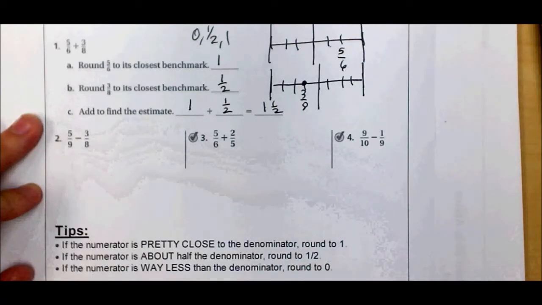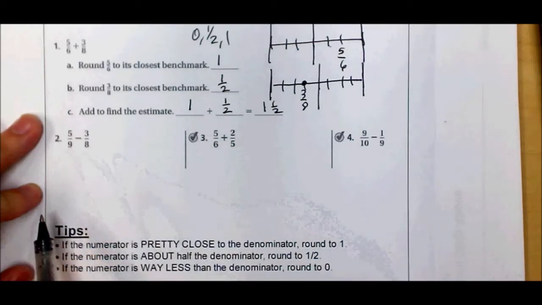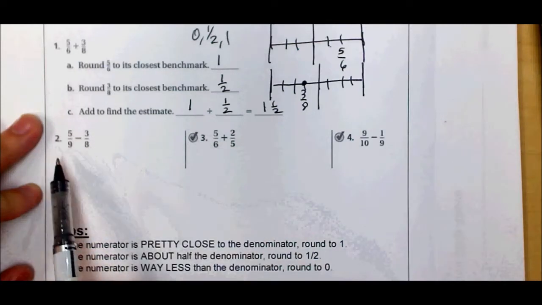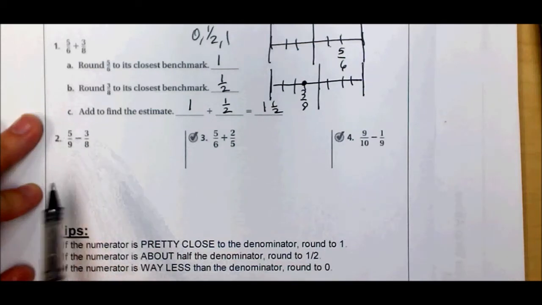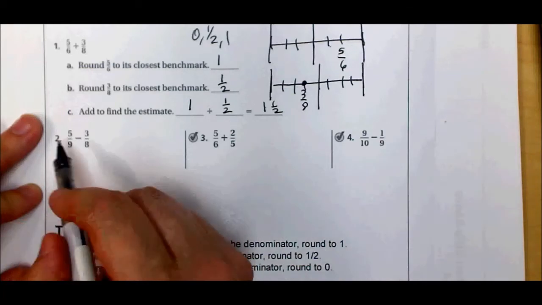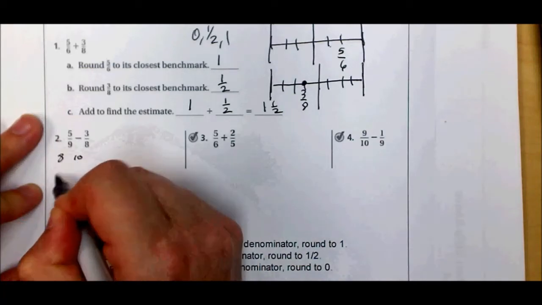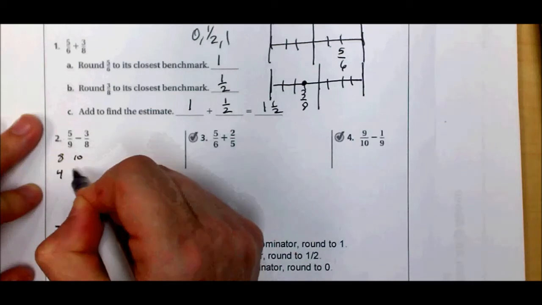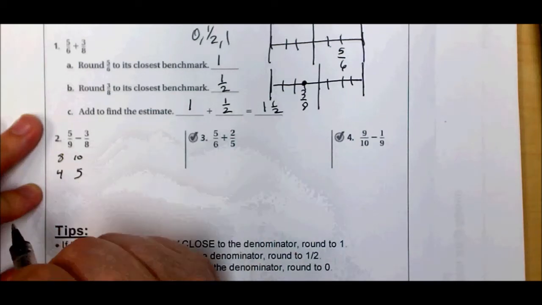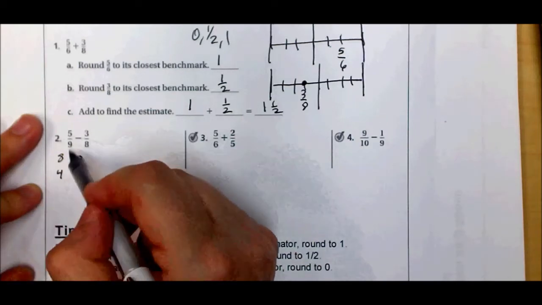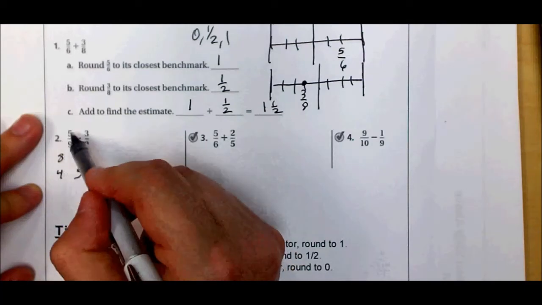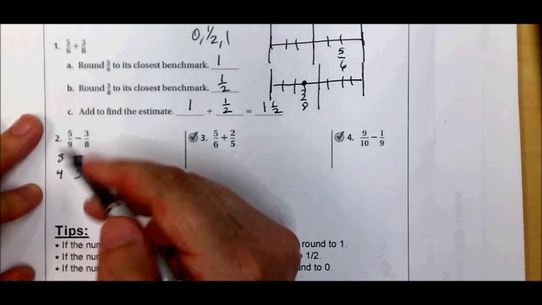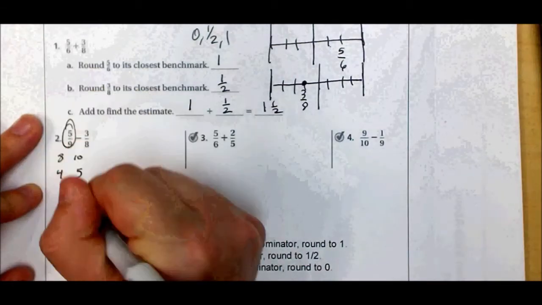Five-ninths minus three-eighths. Five is not close to nine, so it's probably not close to one. What's half of nine? It's four and a half. If you can't see that, look at half of eight, which is four, and half of ten, which is five. Five is within that range, so half of nine is between four and five. Five is really close to both, so I'm going to say five-ninths is about one-half.